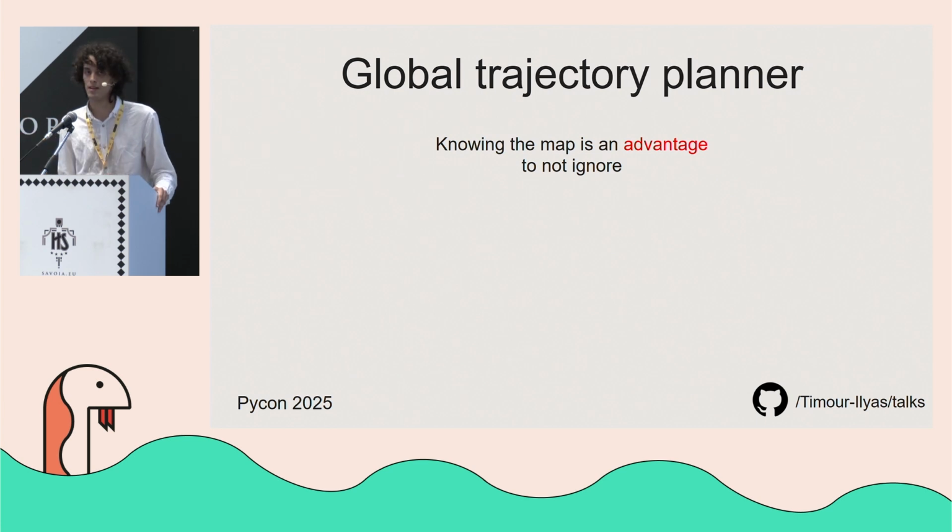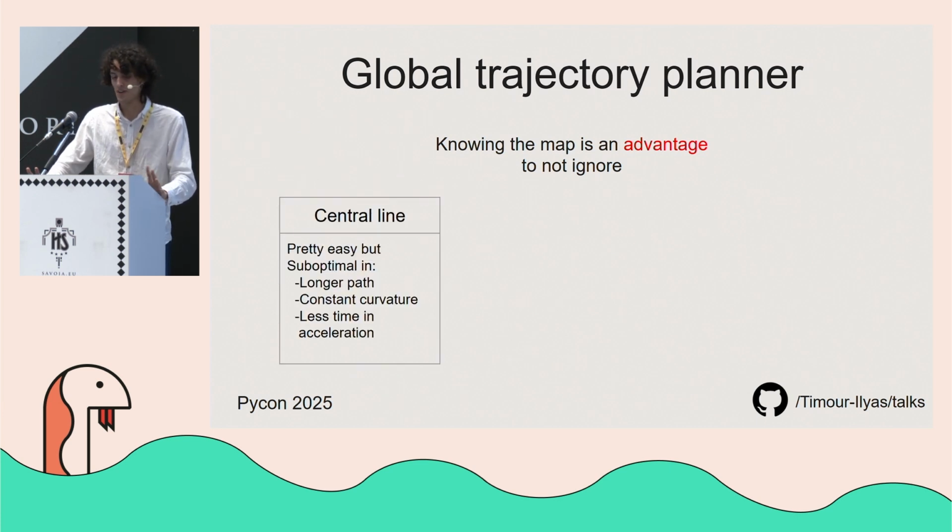Because just a simple example could be that when we have 100 meters of straight line with a local trajectory path planner, we are not going to do max velocity because we don't know if after 20 meters we have to change direction. And so in the local trajectory path planner, we will never go to max velocity. In the global trajectory path planner, we are going to do so because we have all the data. And so we know that if we have 100 meters of straight line, we can go for a portion of it at maximum velocity, an advantage not to ignore.